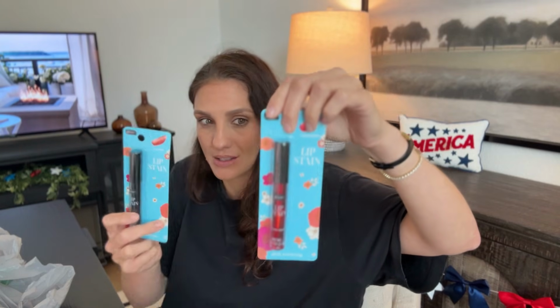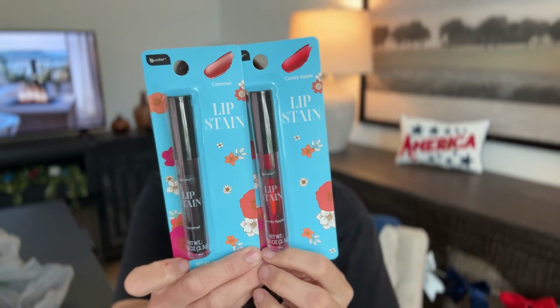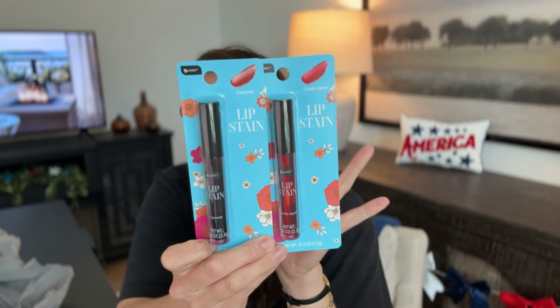I hauled this one, but I couldn't quite remember if I hauled this one. So they are two different colors, and the colors are shown on top here. I haven't tried them out yet, so I have one for myself, but I got two for this gift basket that I want to do. I'm going to do two different gift baskets. So I got those that came back out from Dollar Tree.